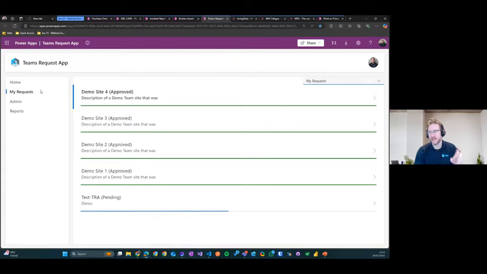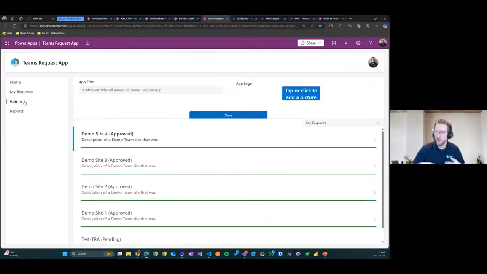So that is kind of like an end user's interface. If you're an admin, you also get to see all of the sites that have been requested, and it's basically the same interface, and it comes back to consistency, as we were talking about earlier. But here you would see all of the sites that have been requested across your tenant, because you as an admin have got access to that.